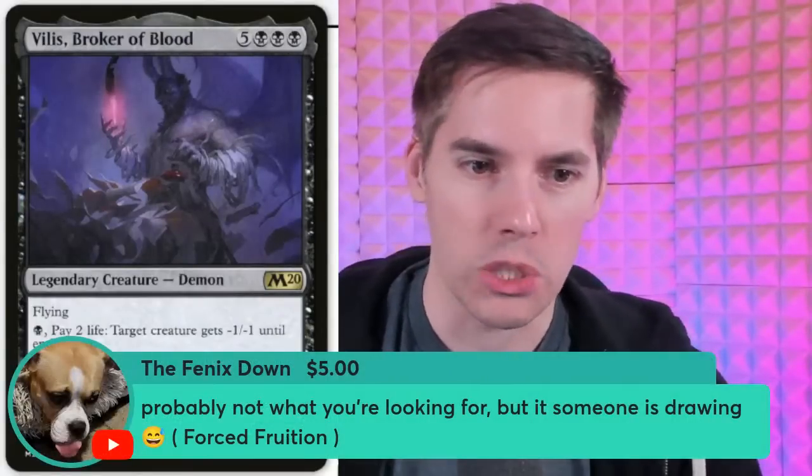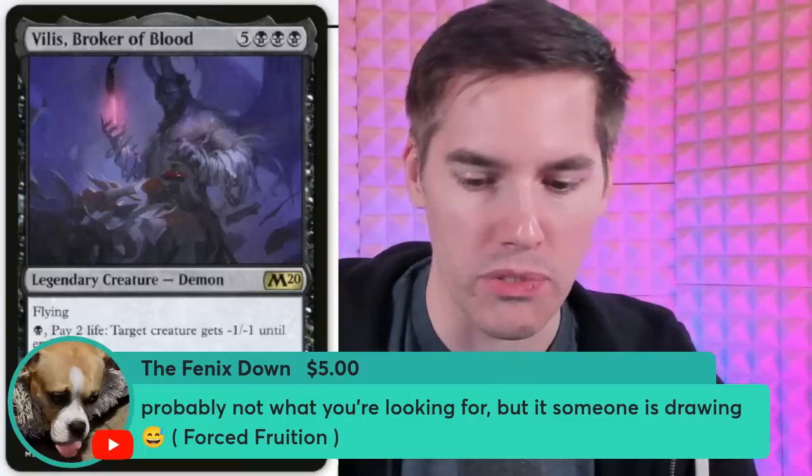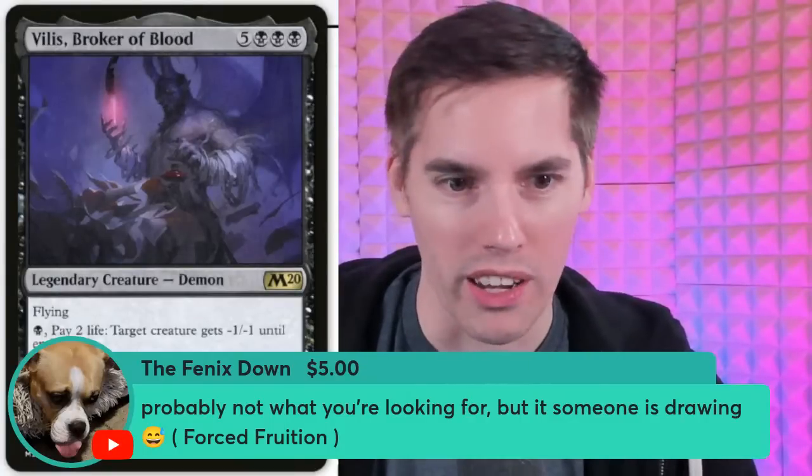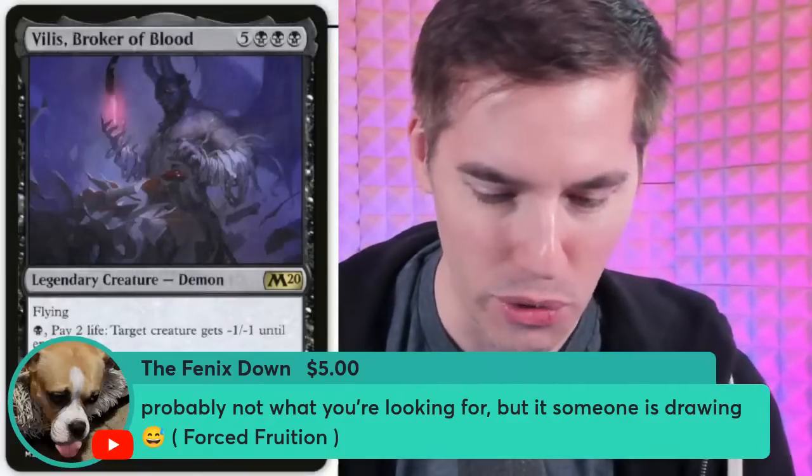Okay, next up, we got our next super chat from the Phoenix Down. Thank you so much for your super chat. Probably not what you're looking for, but it's someone drawing Forced Fruition. Yes, somebody. I mean, it could be somebody else. 6 mana enchantment: whenever an opponent plays a spell, that player draws 7 cards. I have no doubt that under the right circumstances, you can get your opponents big time. And then maybe if they draw any cards, they're going to end up drawing the rest of their deck. But for the most part, I believe this card is a stinker. This is just a jank card, basically.